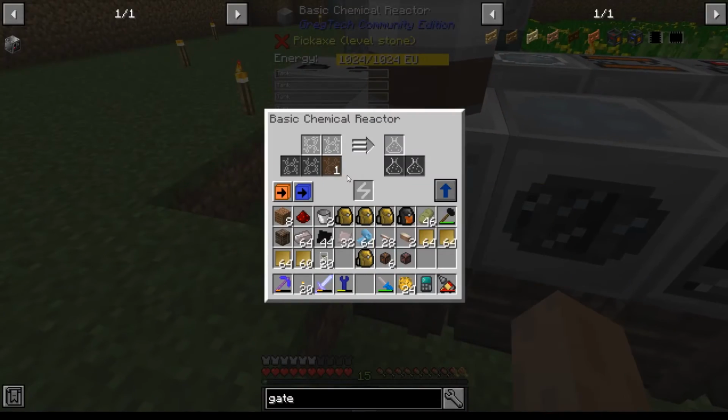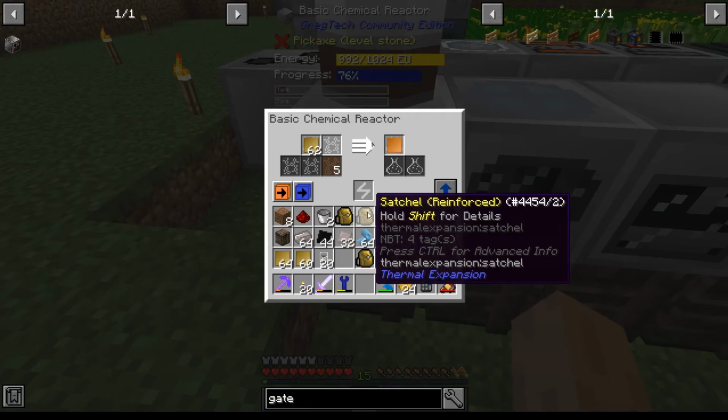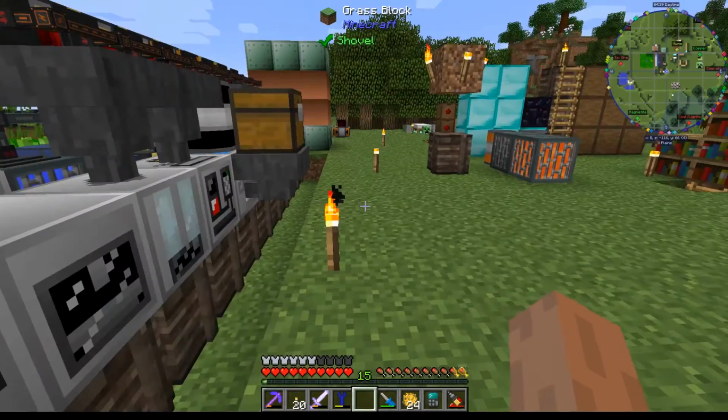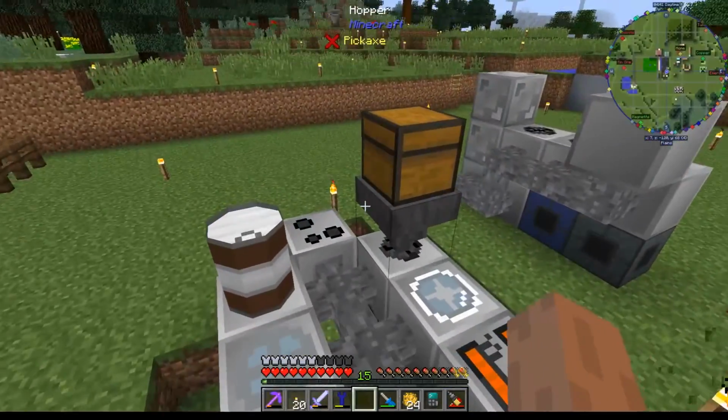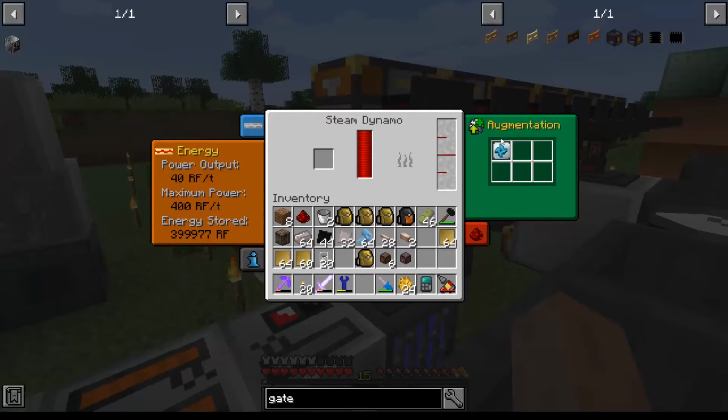I'm going to put it in here, and it's going to pump the phenol into the chemical reactor, right? Easiest thing in the world. And this adds a really nice level of configurability. It's not as OP as thermal expansion machines, because I don't have a thermal expansion machine right now, but in the GUI you can open this up and do the side configurations for auto output and input.